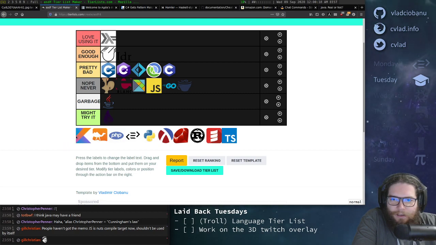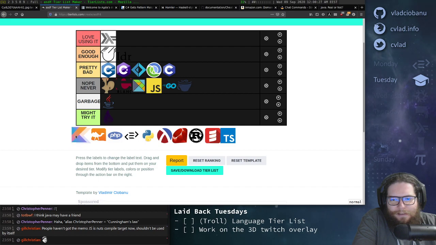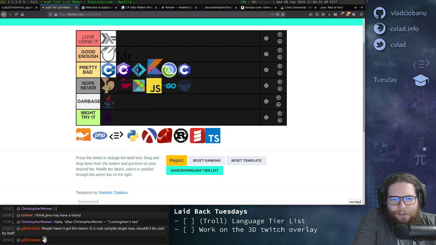So yeah, I don't think it's never. I think it's less never than any of the languages here. I don't think it's my cup of tea, so maybe it's somewhere here. It's above Clojure for sure. Clojure might actually end up in the Nope Never category, but we'll see.